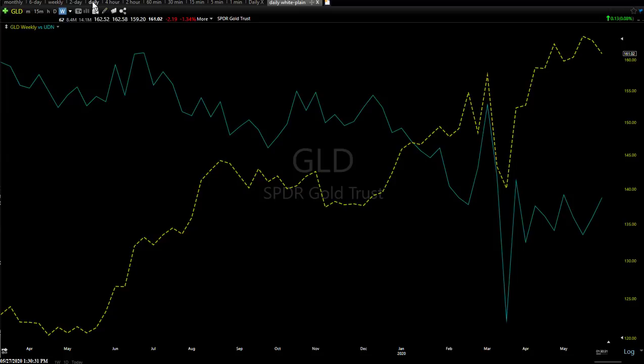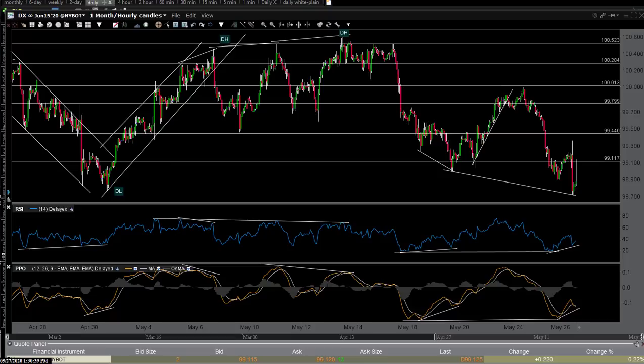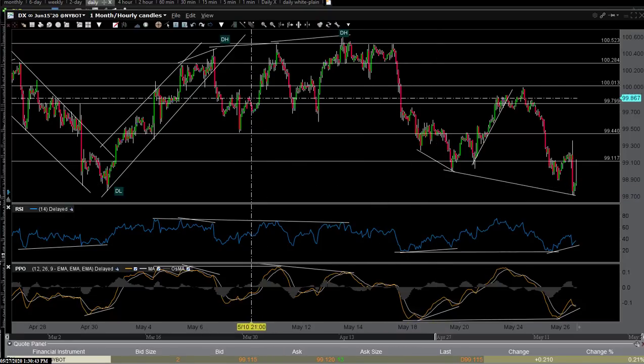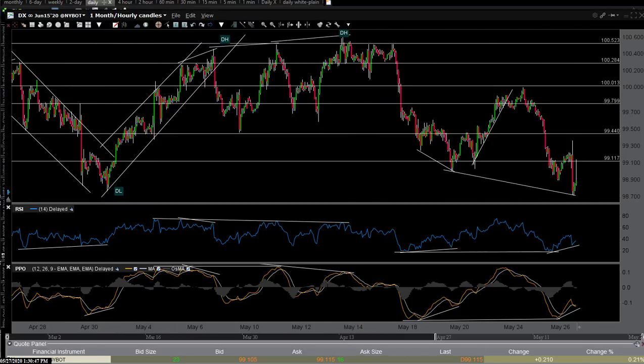We're going to start out with the currencies. There are several proxies I like to look at, and one of those is GDX. These are US dollar futures, and I've shared this chart recently. Back here we had a divergent high. You can see everything on the chart; they're all marked. DL means divergent low. DH means divergent high. That's just kind of simple stuff.